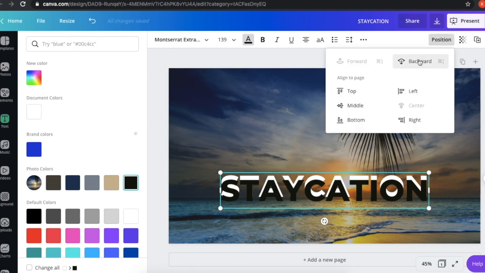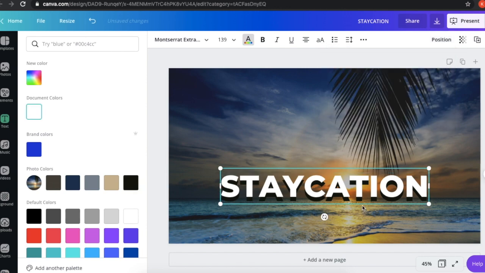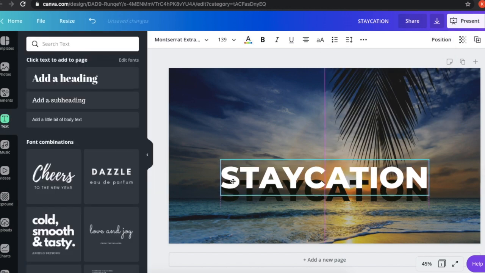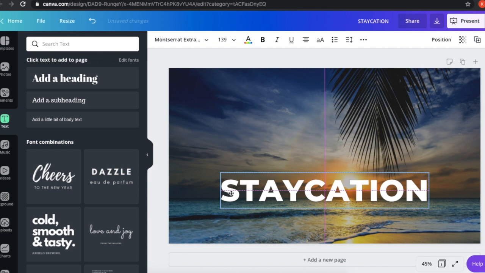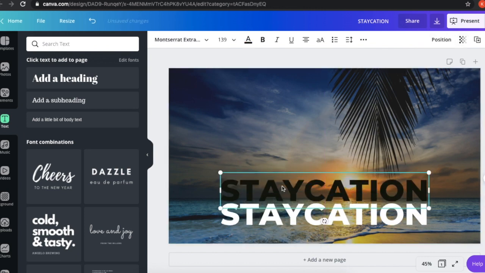And I'm going to move its position backwards. And then I'm going to just simply drag it. Line these up where I want them. You can also use the arrow keys. Now it's not going to show you a click or anything on that. I can do it just like that, and then what I'm going to do is turn the opacity down just a touch.